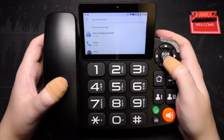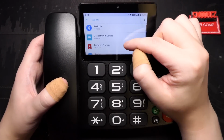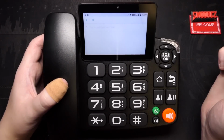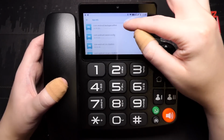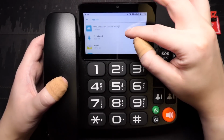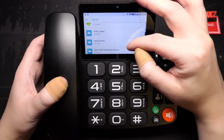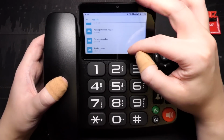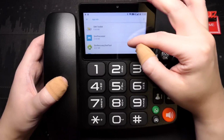Apps and notifications. Oreo? Easter egg? Or is that Pi? That looks like Oreo to me. Android system, Bluetooth, browser, calculator, camera. What just happened there? Did I press a button accidentally? I did. Whoops. There we go. So, kind of, not press any buttons. Let's see if there's any Google Play services. MediaTek stuff's on here. That's good. Emergency, Facebook, factory test, gallery. Nope, no Google Play services. Got to install everything myself, which is fine. I can sideload it all. But everything is looking fine through here.